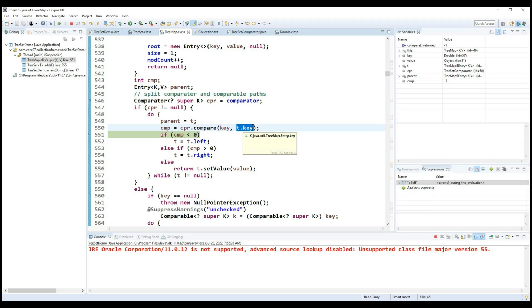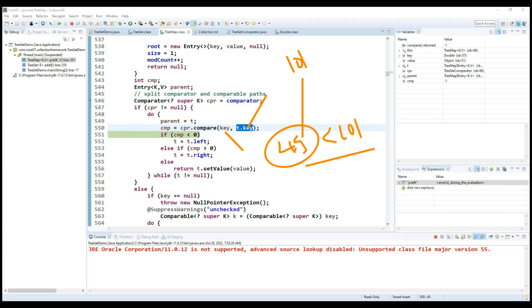T dot key is the 101 value and this key is 49. So 49 is the smallest value compared to 101. It looks like the operation 49 less than 101, so this will give you -1.